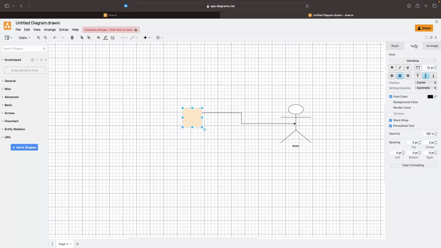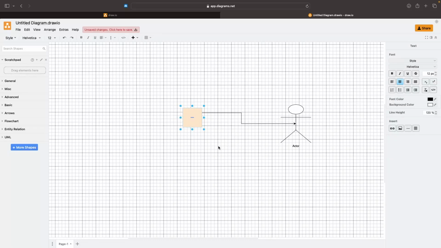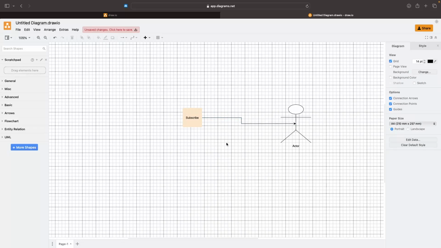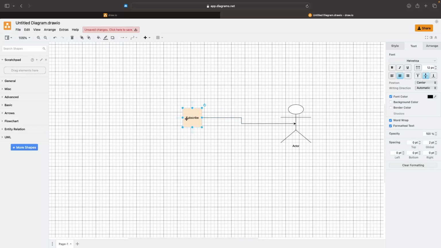We can also flick across to text, and this is where we can adjust the text. Now, to actually add text to any shape, all we have to do is go to the shape and double click. And I can now start typing text in this shape. Now, it looks like this shape is rotated the wrong way. So let's just rotate this into the correct way. Then we can grab this arrow, and I actually want to connect it to this point now. There we go. So we have this shape in. We now have some text, and we can adjust the text on this right-hand side.